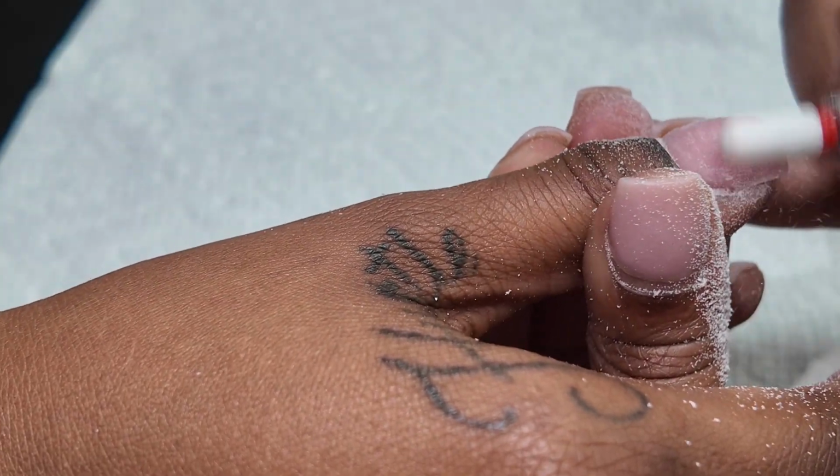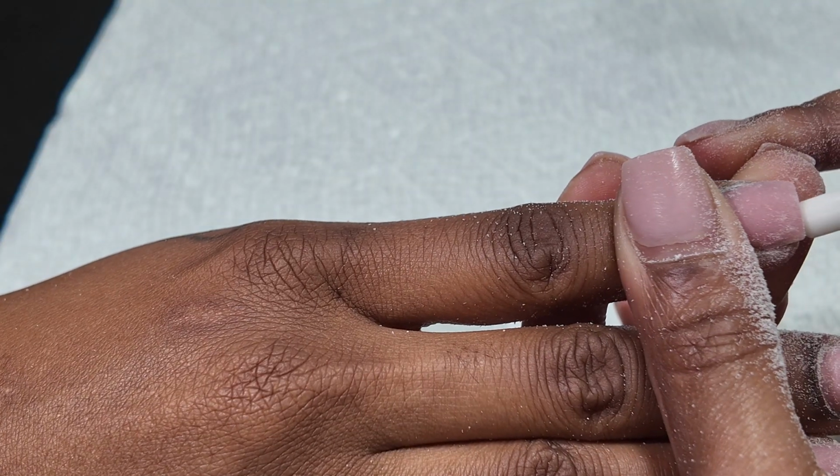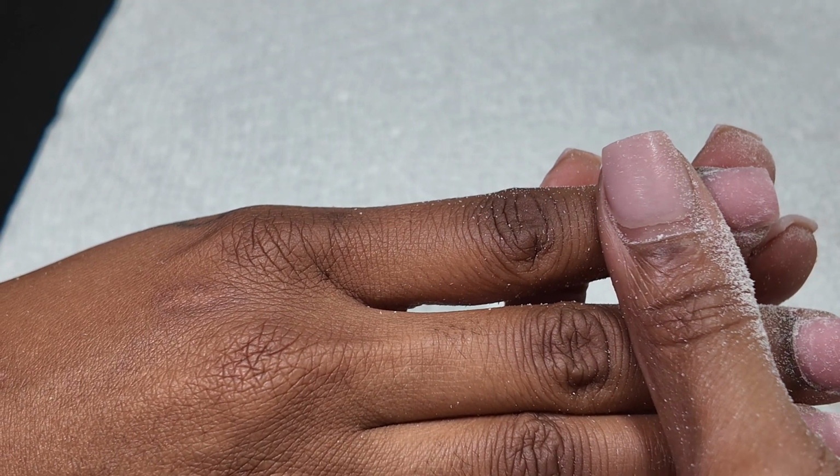You don't want to miss things, so make sure you work your way all the way around the nail and then go up the nail and on the sides. And I'm just carving out a little bit right under the nail because sometimes you can get a little bit of a hangover, or the acrylic just runs a little bit, so I always use my nail file to go back.